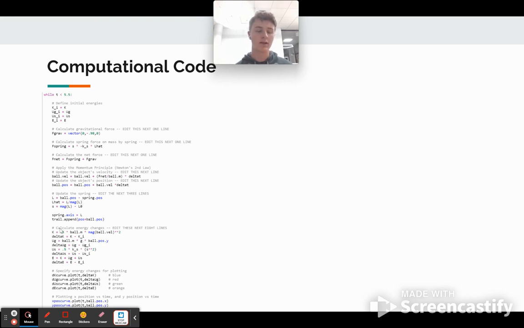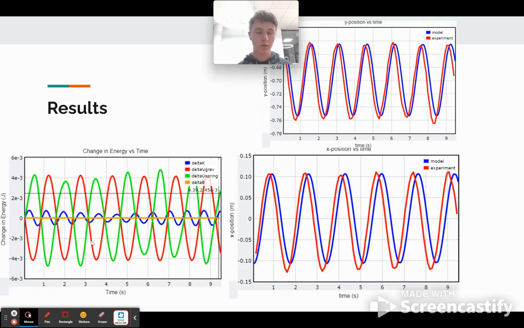And then our energy, and this part here is just the energy formulas in code for kinetic energy, gravitational potential, spring potential, and then total energy, which is just all three of those summed together, plus rotational kinetic energy, but we don't worry about that for this lab. And then the deltas, so the delta kinetic, the change in gravitational and spring potential energy, is just the new value minus the last value through this loop. So yeah, we move on.